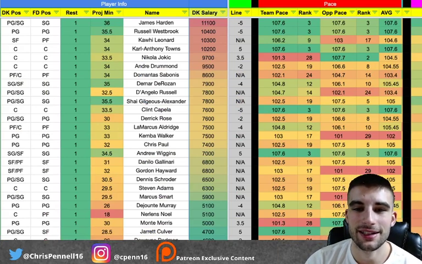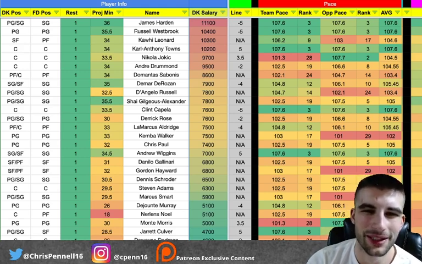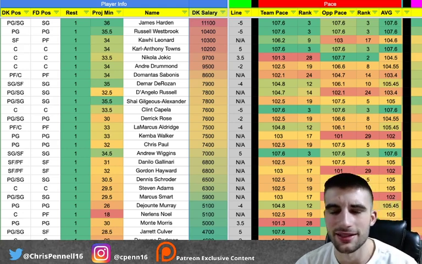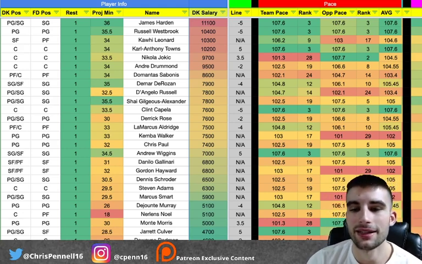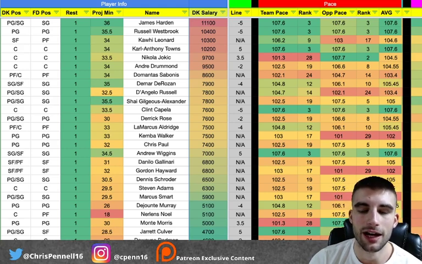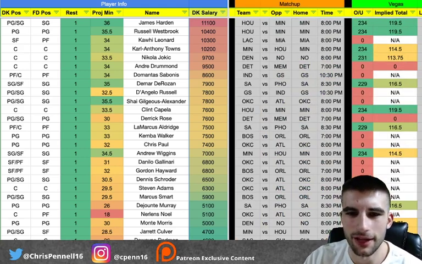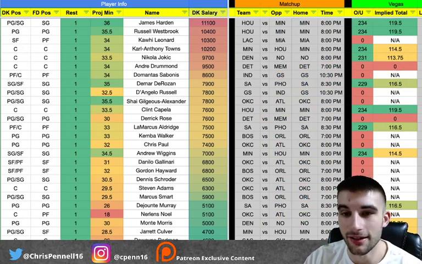Sabonis, he comes in at 8,600. He had a really good game recently. I know he had a couple dud games, but that was due to a blowout, and he also had early foul trouble in the other game. But I believe he dropped 49 points in the last game. And Malcolm Brogdon, the main thing here is Malcolm Brogdon will be out for this game, and it's a really good spot versus Phoenix, if I remember. Yeah, no, not versus Phoenix, versus Golden State.